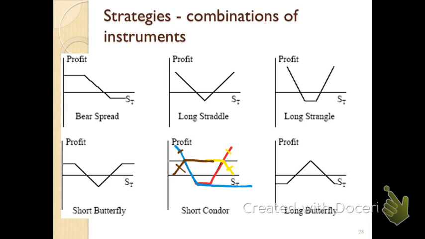Remember again, one of the rules was that these things will have costs. So every single one of those will have costs. So some of them will actually be benefits. So the buy call and the buy put will cost me money. The sell call and the sell put will actually bring in money. So those will bump the diagram back up. But we'll deal with valuation in a separate lecture.